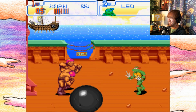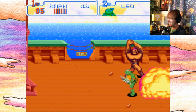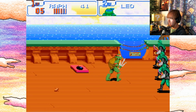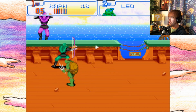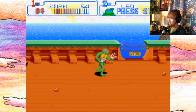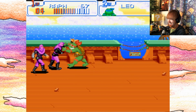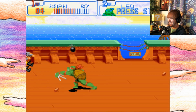Hey, look, it's Colossus. Or what did you say? Juggernaut. I still think I'm holding to that. They do look a lot like Juggernaut, I have to admit. Alright, I'm gonna save the pizza for whoever comes after this guy. Yeah, right, we're doing it. Dead. Dead. Dead. I let the one get away so he could tell his friends what he witnessed. And by friends, of course, I mean robots, because this is a family-friendly game, and no humans are harmed in this game, except for Shredder, because he's a jerk.